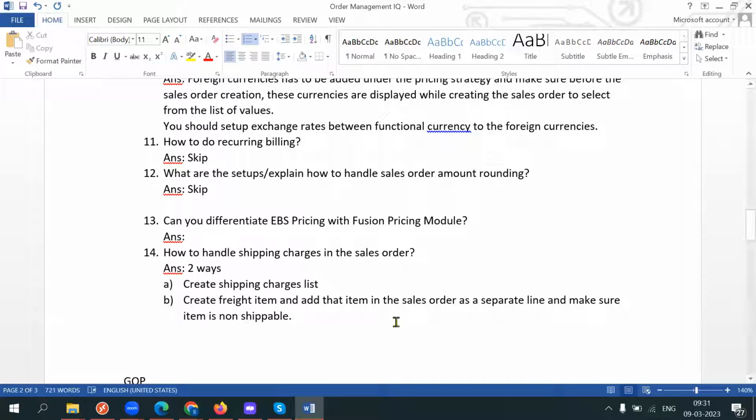Because if you answer this, then the interviewer might ask this. Create a freight item and add that item in the sales order as a separate line and make sure the item is non-shippable. Okay.